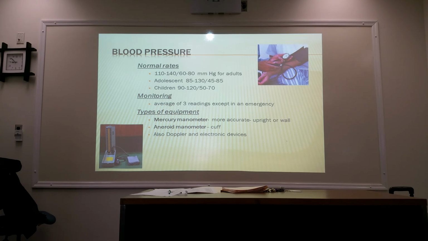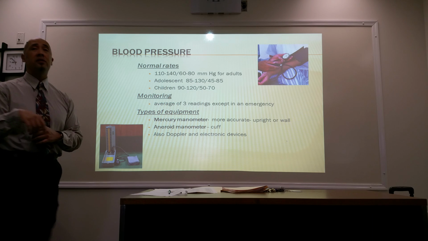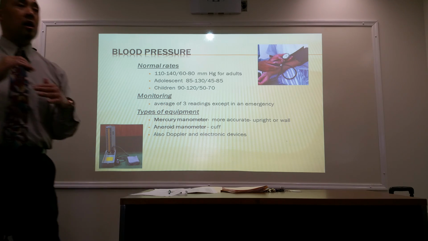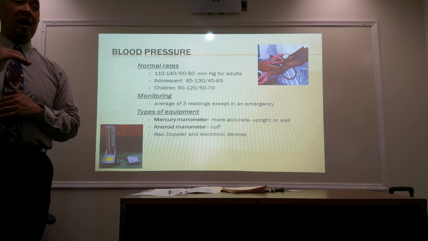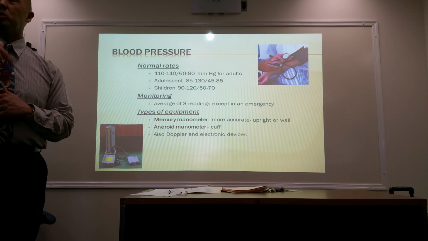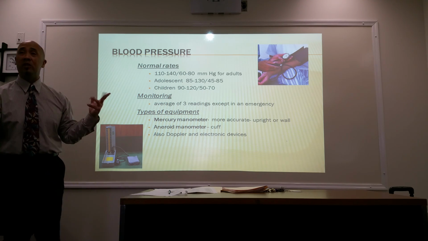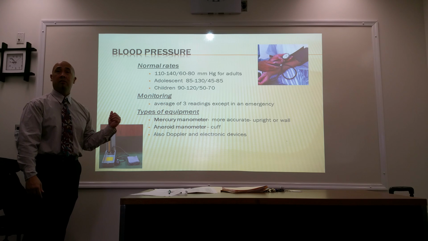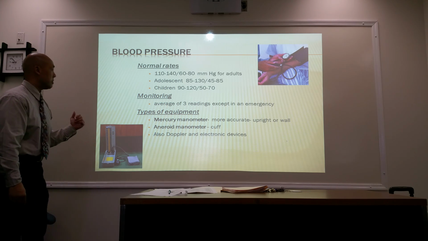All right, monitoring. Average of 3 readings except in an emergency. Okay. When we're doing vital signs, how often do we do it? Every 5 minutes, right? This is saying here an average of 3 readings. Now, during an emergency, on average, we are taking vitals every 5 minutes, but also in emergency, sometimes we're doing it every 2 to 3 minutes. Okay, 2 to 3 minutes.